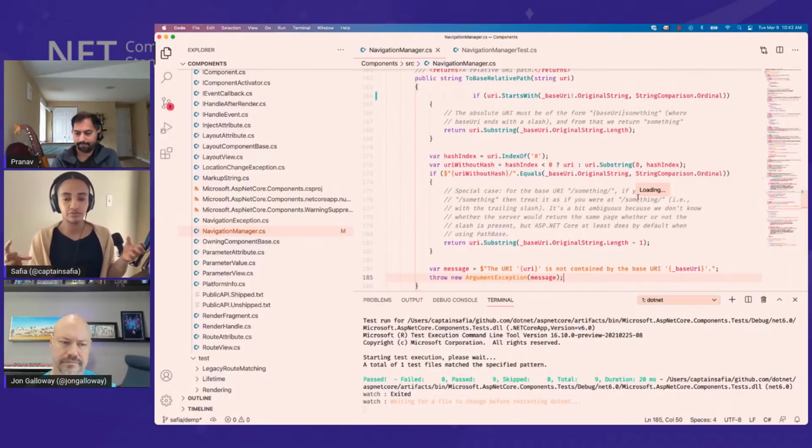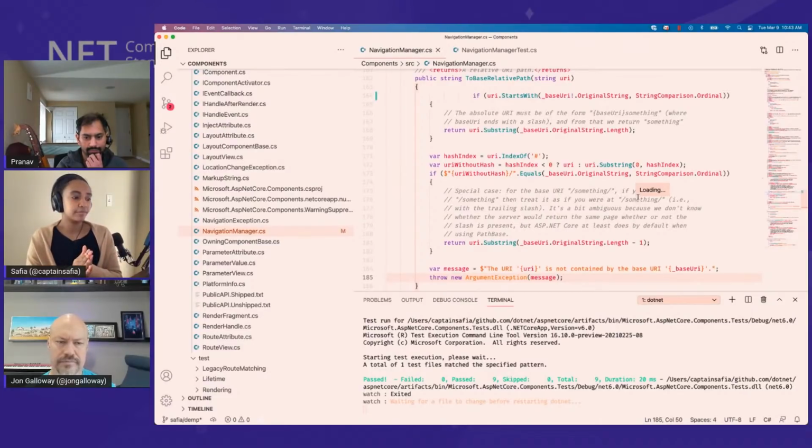Maybe run the component tests overall to be a little bit more confident. But definitely do lean on the CI that we have running on GitHub to determine whether or not you've broken anything in a completely different test project or something like that. Definitely don't feel like you have to run the entire test suite on your local machine before you open a PR. Just run what you think is relevant and leverage CI when you need to. Cool. So that's my loop for when I'm trying to experiment or do something really quickly. I rely pretty heavily on .NET Watch, especially when I'm running tests.